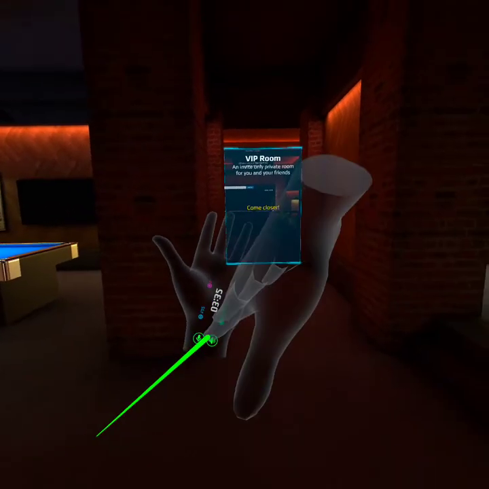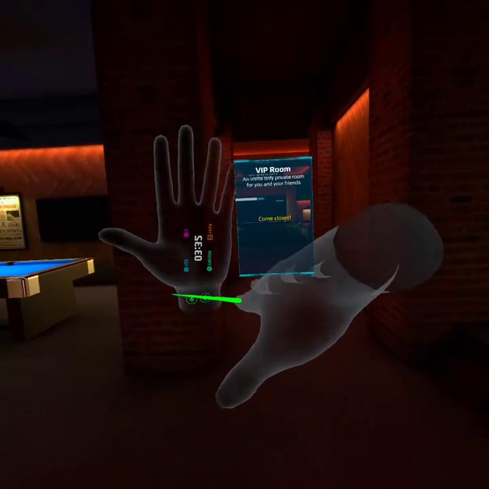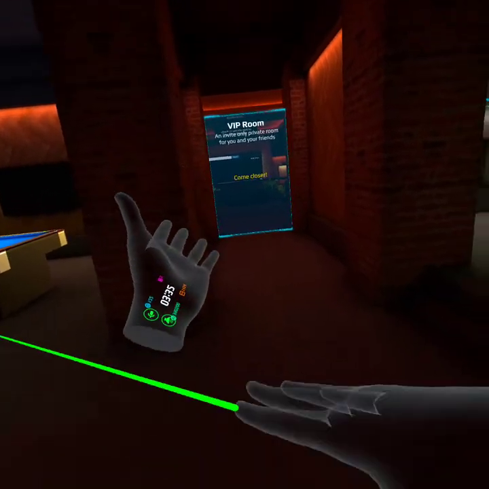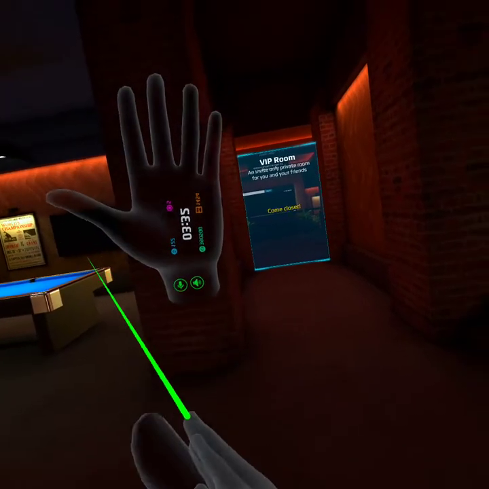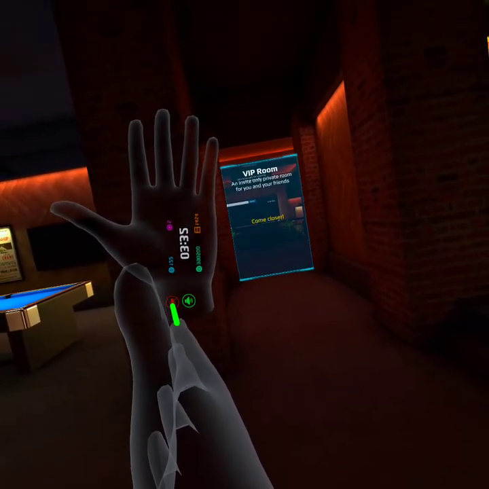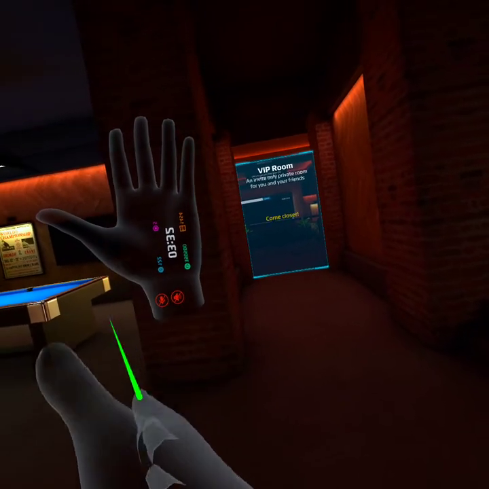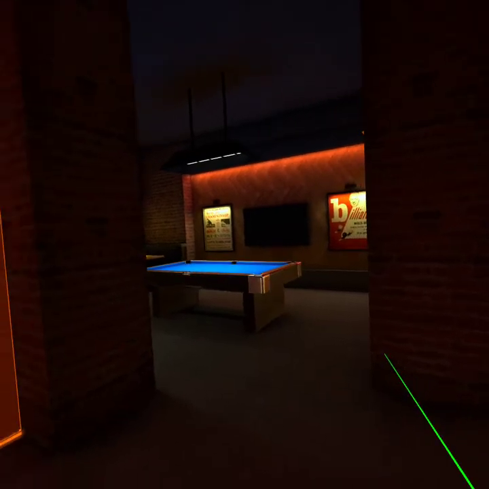Am I on the right side for the microphone? It's a little touchy to get. I wish there was just a button for it, but there's not. There, well, I had it. There we go. And so I don't hear others.